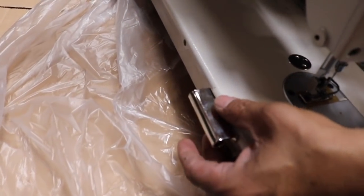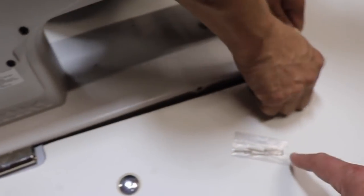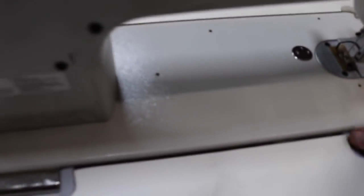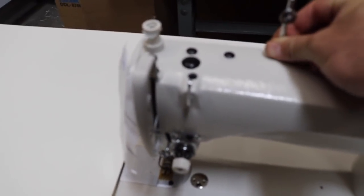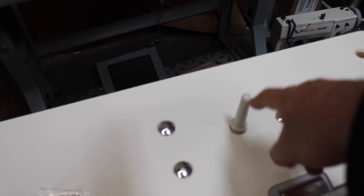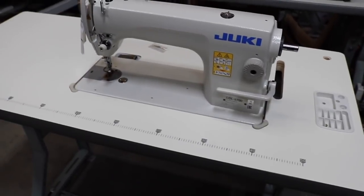These two hinges go in the back of the machine right in there. Now we also have some nails if you want to hold the rubber down — but this is hitting perfectly. The thread guide goes right here and you can hammer it. Also hammer this one in. That's it — the head is in, and now we're going to come back and put in the rest of the accessories.